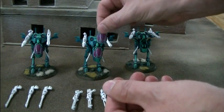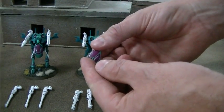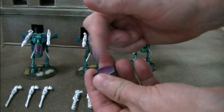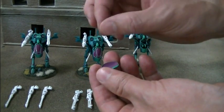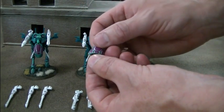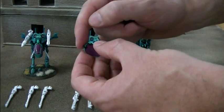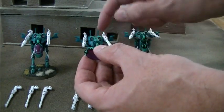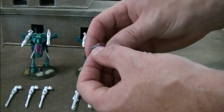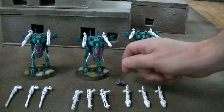Now, when you glue these on — if you glue them on with super glue — there's a possibility the super glue acetone can frost the glass. So you have to be really careful with that and be very sparing and delicate when you apply it. You can use plastic glue, but you also have to make sure that you carve off any primer or paint on the bottom, as well as on the point that you're adhering it to.